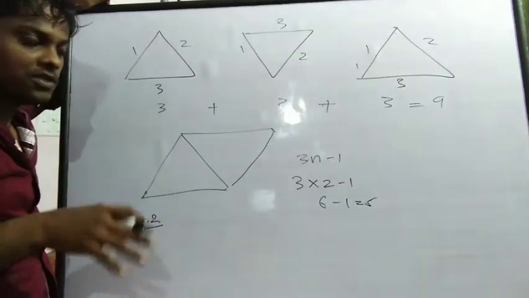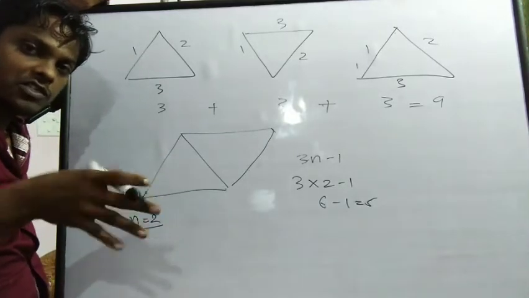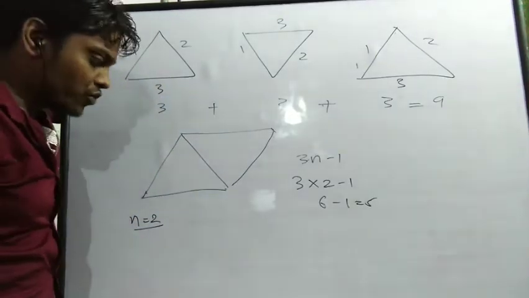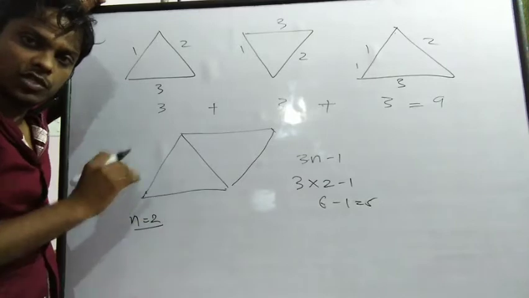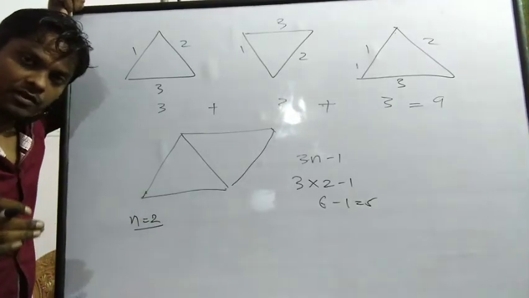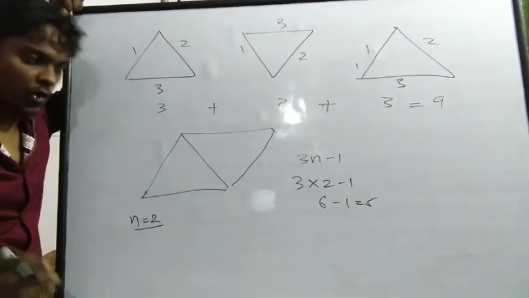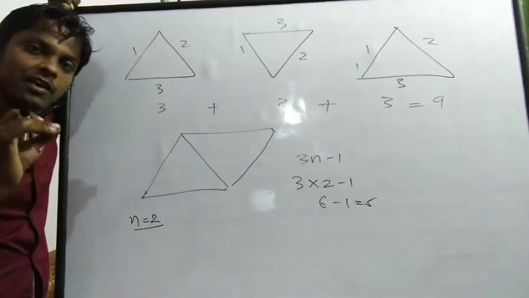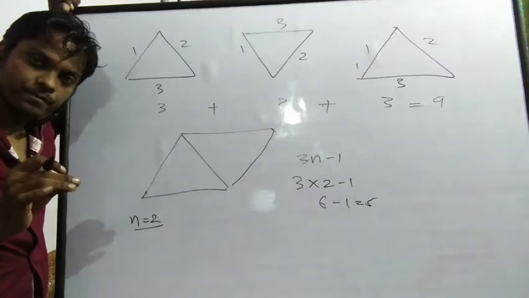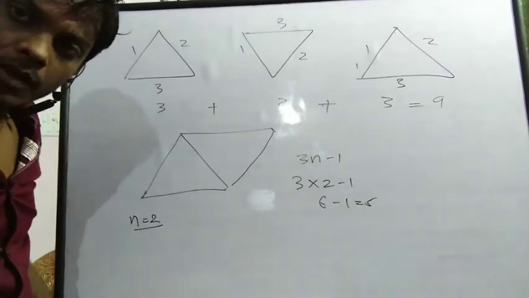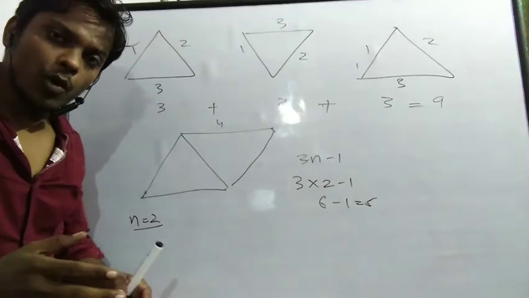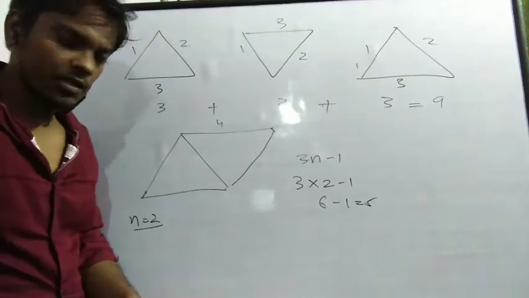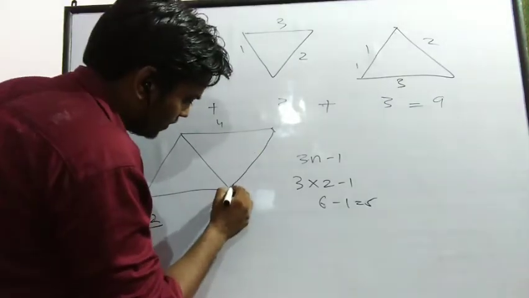Now we have three triangles. So what is the value of that? What is the number of matchsticks required to form this one? You can create the formula. Okay, you just create the formula and tell me in the comment box. Hope all of you find the formula for this process. Let's see what is your formula.